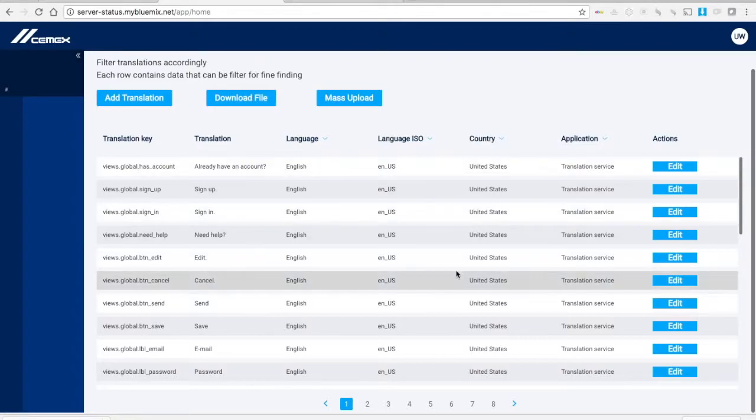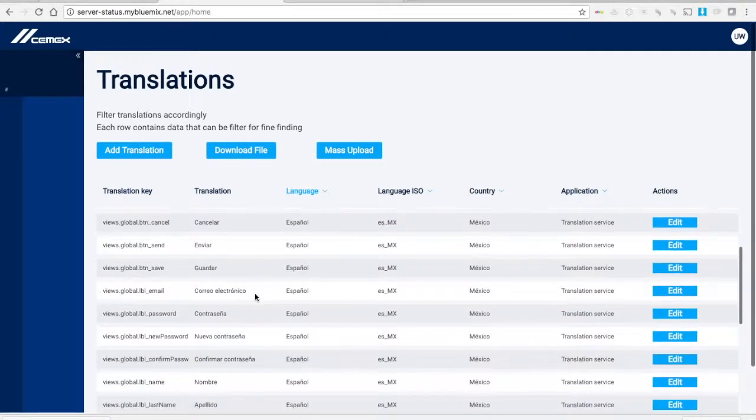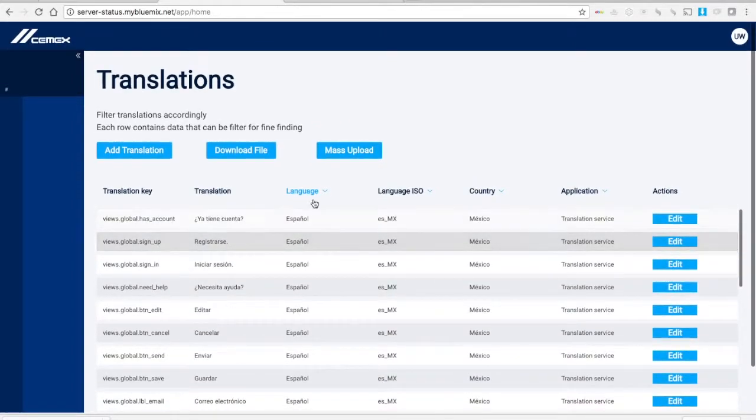Alright, so what does it mean now that I mass download and then mass upload everything? I'm going to put everything in Spanish so that you can see that it actually contains another language here. So it means that the applications can deliver faster translations and titles and labels into many languages that are to come. A demonstration for this is about to follow.